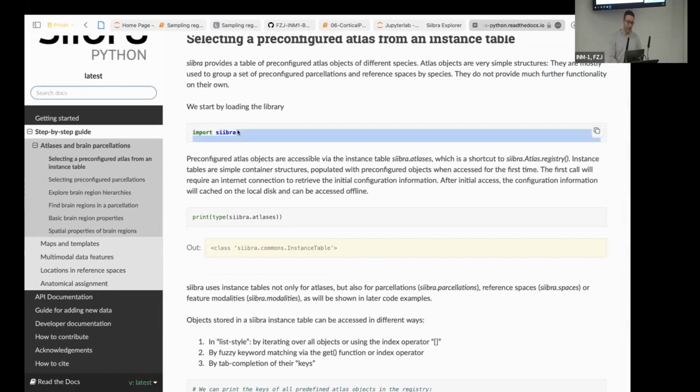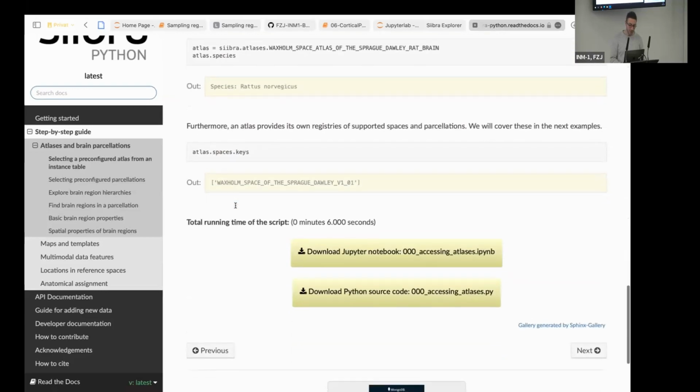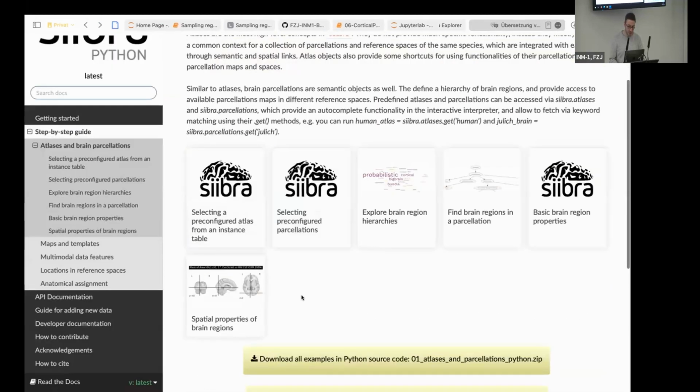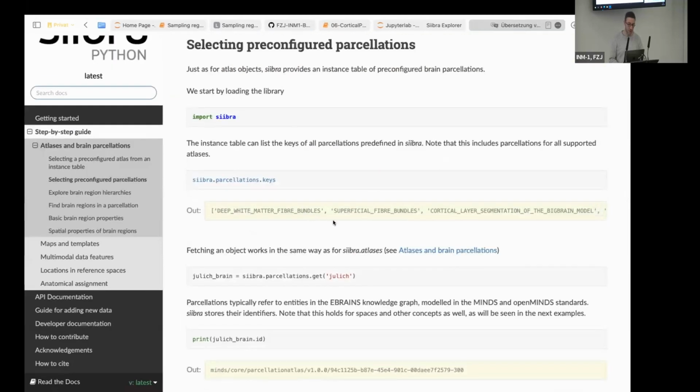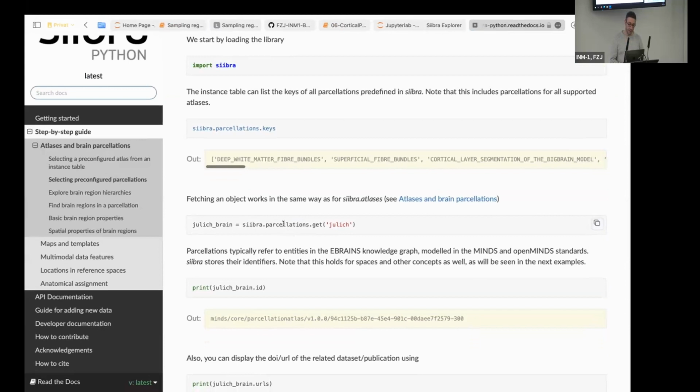So siibra, as you will know from Python, you just import the package, and then maybe the first one is not a good one because that's not something we did. Let's take the second one. So you find all the elements that we saw in the viewer here in Python. For example, it has a registry of pre-defined parcellations.